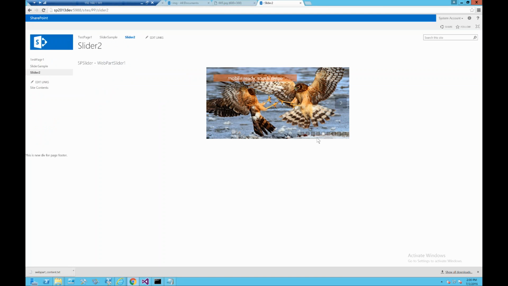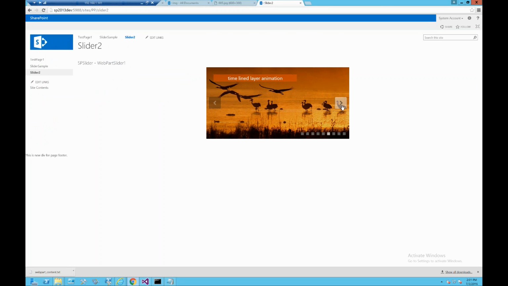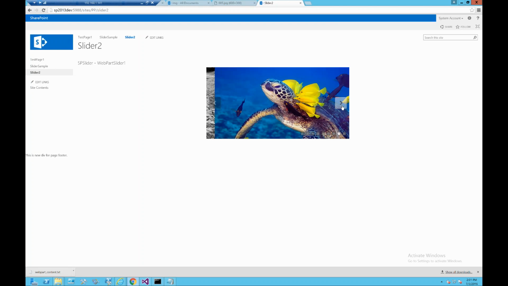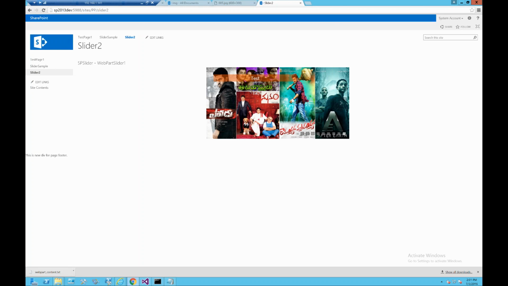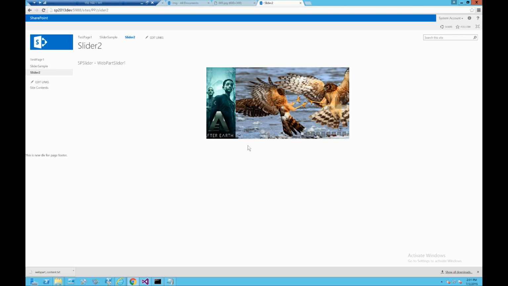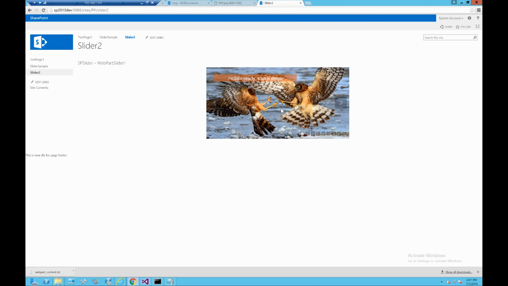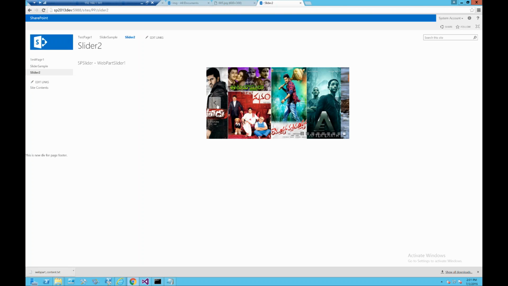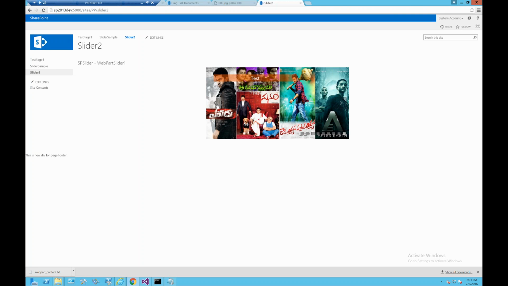Image size, Ramesh, it is controlled in the CSS. That's why, see, the last image, in fact, it is very big, but it is actually shrinking to fit into the size whatever we have. Exactly, according to CSS. CSS is controlling. Nowadays CSS is quite powerful. Even JavaScript is very, very powerful.